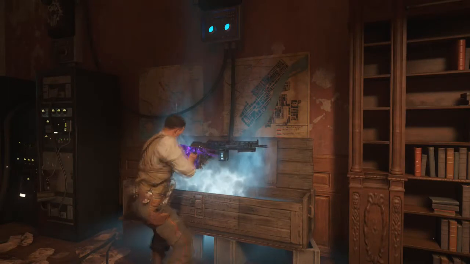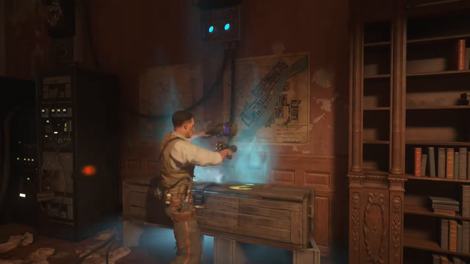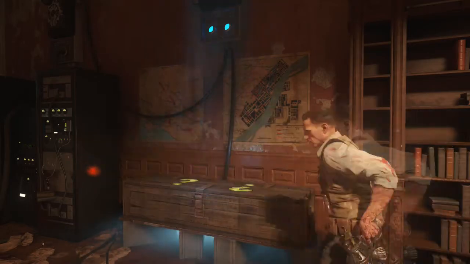Okay, so to begin with, the first step is really quite easy. You all want to hit the box until one of you acquires the Mk3. So as you can see in the gameplay, Juan gets the Mk3 now.